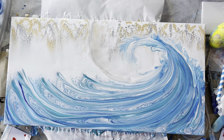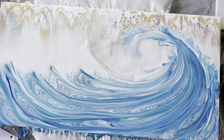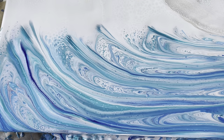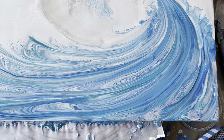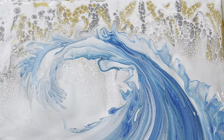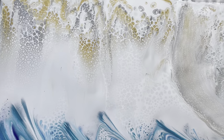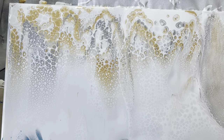Okay, so here we are in close-up. I've just done a little bit more fiddling since we were here a moment ago. But I think it's turned out quite well. I'm loving how the cells that we did with the swipe are there in amongst the water. Really makes it look like foaming water in the ocean. And the colours have just blended together so well. And I'm loving how all the cells have been continuing to come up almost like pearls, actually. The reaction between the base paint and the metallic colours, and then of course the cell activators on top.